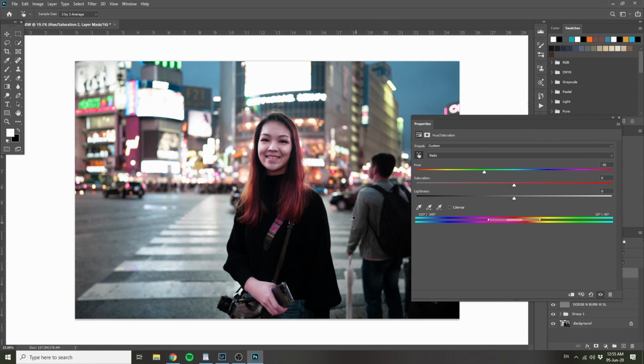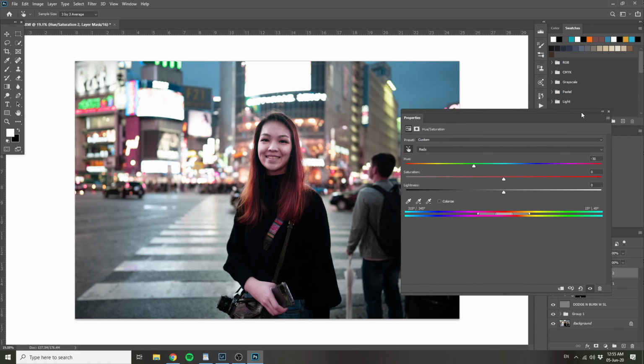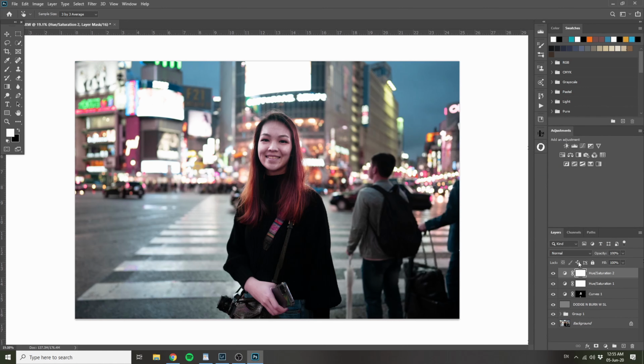Okay, so what you need to realize now is why is this happening to the face, right? That's because it's attacking all the reds in the photo. So close that. How do I remove it from the face? Simple, layer mask again. Press B to bring up the brush, X to toggle, and I want to take away, so X change to black. And let me remove it from her face. Yeah, and possibly the hair too. We can deal with that later on.